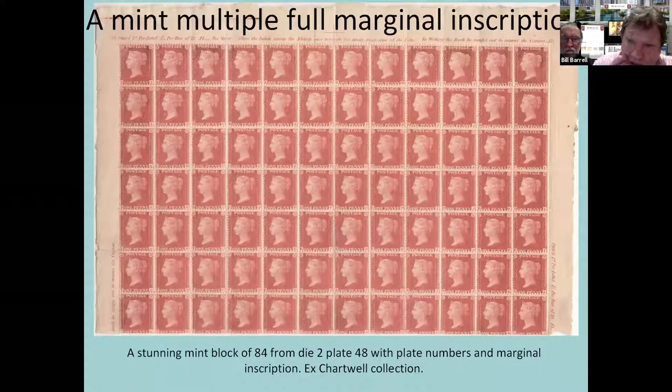A couple of years ago, there was a major sale by Spink, the Chartwell collection, of a very wealthy British industrialist, and it was full of lots of very nice pieces. And this is a mint block of 1857 rose red on white paper with plate numbers and the full margin inscription at top. Beautiful piece, lovely colour.